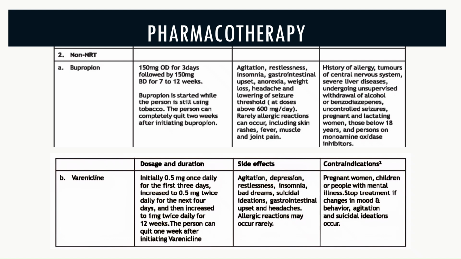Coming to varenicline, it is considered one of the most effective medications for smoking cessation. Treatment is started with 0.5 mg once daily for the first 3 days. It is then increased to 0.5 mg twice daily for the next 4 days, followed by 1 mg twice daily for a total duration of 12 weeks. Patients are advised to quit smoking 1 week after initiating varenicline therapy.